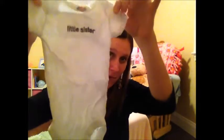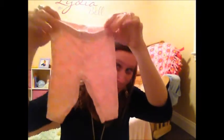Okay, for clothes, I have this little outfit, and this is newborn, and it looks so tiny, and to think that with Alexandria, this stuff was big. This outfit is really tiny, though. These little pants. This was Alexandria's. Most of this stuff was, actually. And I know my mom's picked up a couple of things for her for Christmas. I have a pack of Kirkland Wipes from Costco. I'm trying to keep this stuff packed where it is.